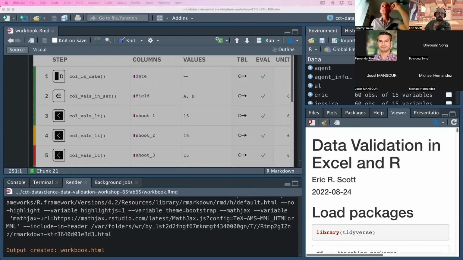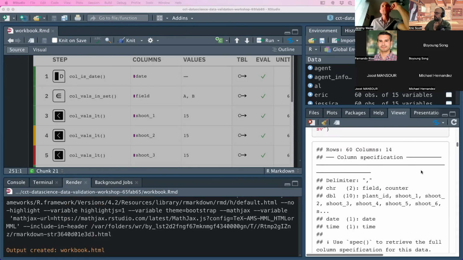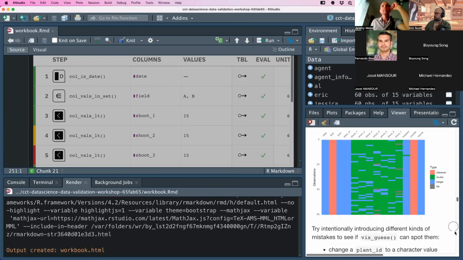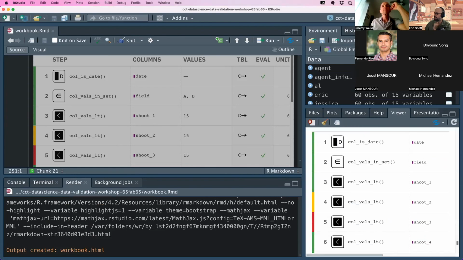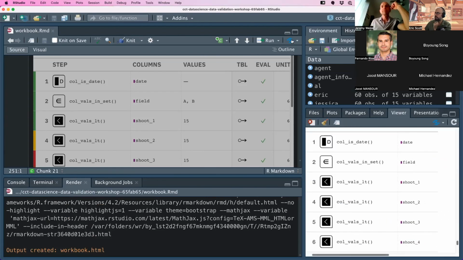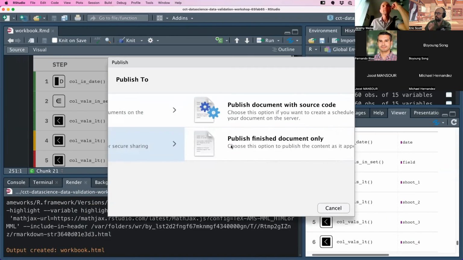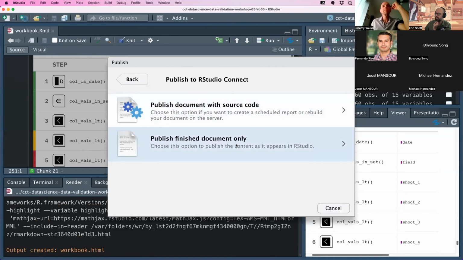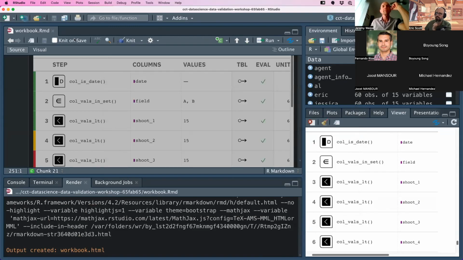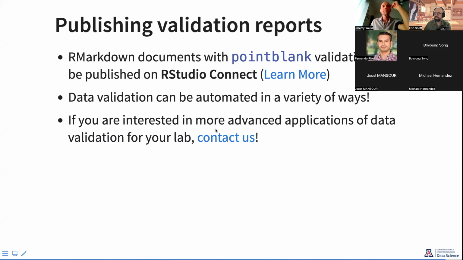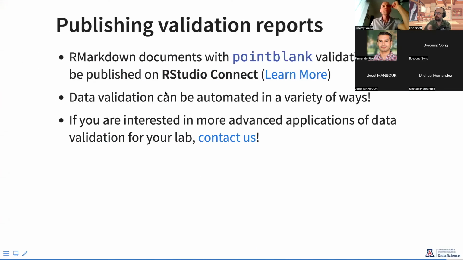So here's our document that we created in the corner here. And if I scroll down, we'll see these tables are here. And if I wanted to publish it to RStudio Connect, it's a one-click thing. I can publish that document as a website basically, and I can send the link to my advisor, my collaborator, or whatever, and then they can interact with this table and click on those buttons and download the CSVs and all that. So that's a really great thing to check out.